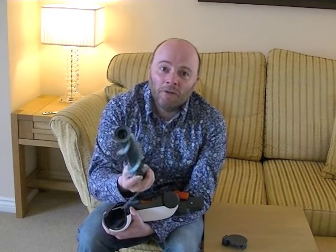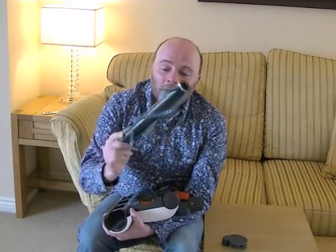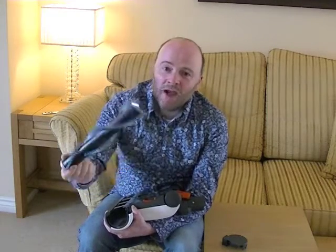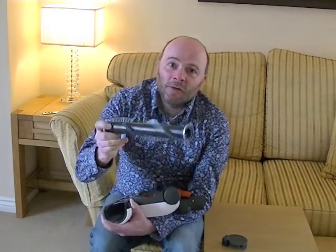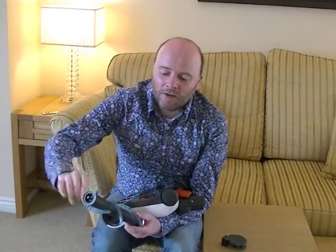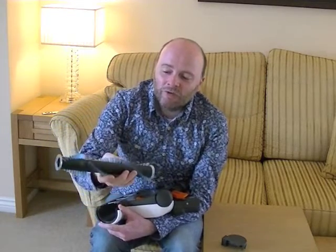So if you've got long-haired pets or long-haired people that live in your house, yes, long hairs will wrap around this brush, but the fact you can just pull it out, it's far easier to get a pair of scissors to this and cut any excess hair off, give it a bit of a clean.